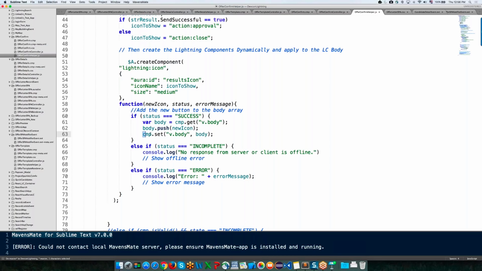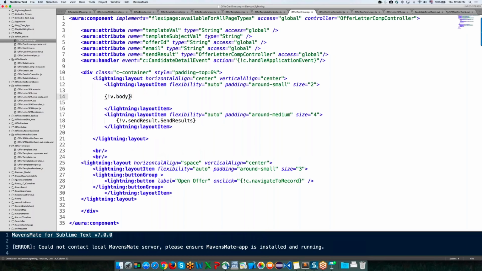And then we're going to use component.set to set the new body of our lightning component of this child with the body that now includes the lightning component that we're creating programmatically. So whenever this runs, it will create the lightning icon programmatically, exactly in this place here in our lightning component's markup where we have v.body.